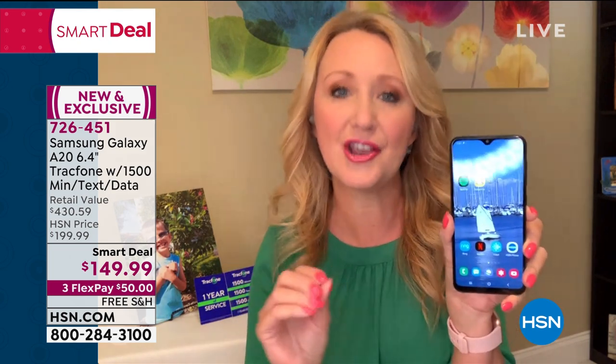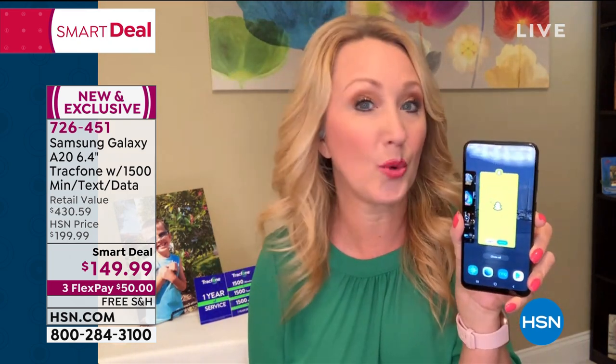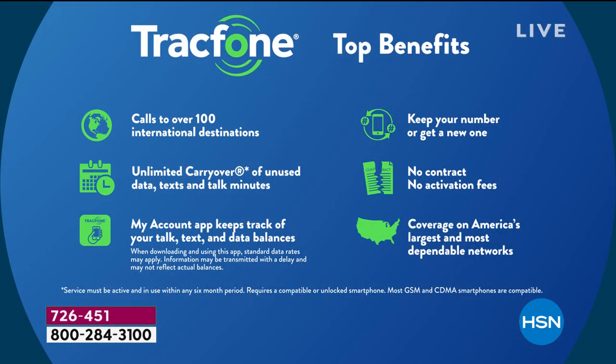Just to realize what it means to be a TrackPhone customer — no bills. You can absolutely keep your same phone number, and it doesn't matter what carrier you're with currently. TrackPhone will even break up with your carrier for you. You can bring that phone number right on over, or TrackPhone is happy to provide you a brand new phone number in the area code of your choice. You can roll over any unused minutes from your current TrackPhone, and that's in addition to the 1,500 of everything you get here today.